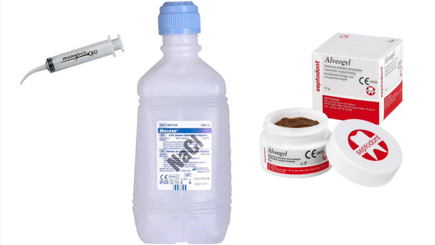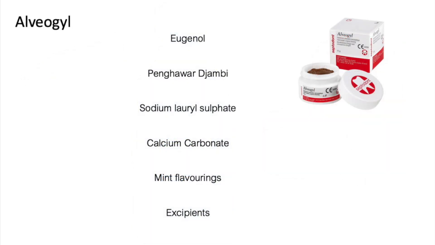Placement of a dressing called Alvigel is recommended. There are reported cases of foreign body reactions to this dressing, and manufacturer instructions are unclear as to how long the paste should remain in the socket, though they claim it to be self-eliminating. Alvigel is the gold standard treatment and has changed in composition since 2012 — previously containing Butamben (a local anaesthetic), iodoform, and eugenol. It now contains eugenol, also known as clove oil, an aromatic oil extracted from cloves with antiseptic, anti-inflammatory, and antibacterial properties, including inhibition of some fungal growth.